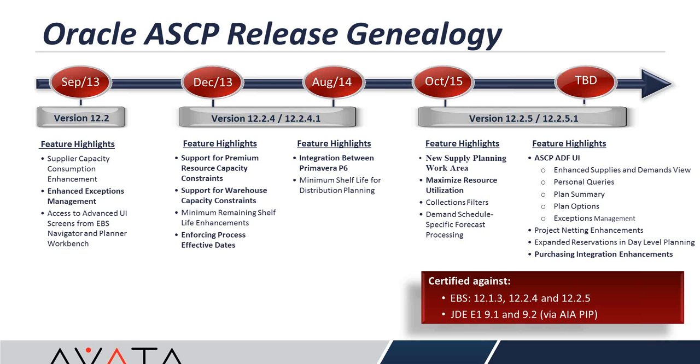The one point of note is if you're looking to go to 12.2.5, it is certified against these EBS and JD Edwards versions. Does that mean if you're 11.5.10, you're out in the cold? No, because of Avada's focus in this area and our strategic relationship with Oracle over the years in development, we can get you there. It does take a little bit of extra work. We have done this in the past. So again, it doesn't mean you're out. But those of you that are in the certified versions, I would strongly take a look at all this stuff and see if it makes sense.